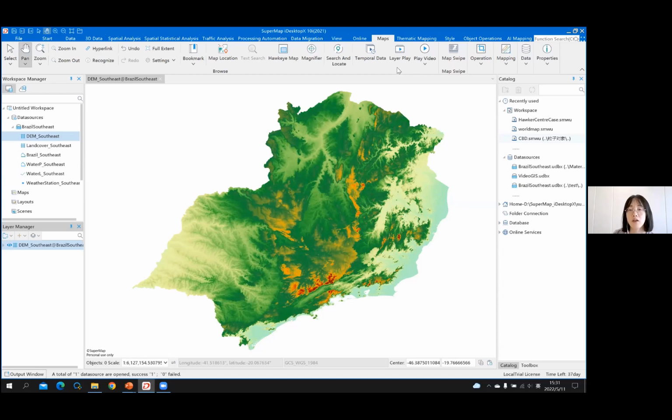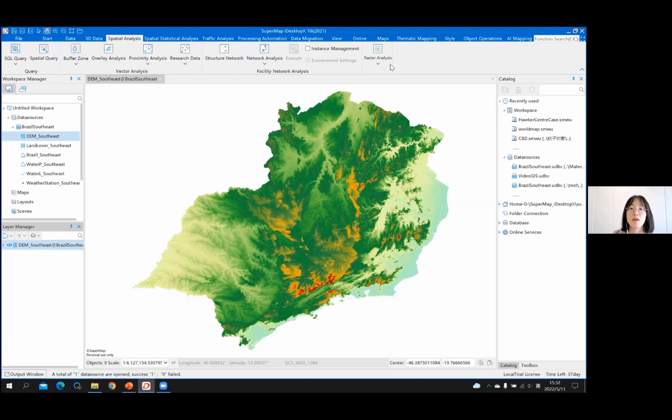Your interface may look a little different from mine because our computers have different resolutions. But as long as you can find raster analysis, then it's okay. Click on it. Under raster analysis, you can find a group of tools called surface analysis. And under it, we need to find a group called terrain calculate. And here the first one, slope analysis, is a tool we are going to use to get our slope data set. So click on this tool.